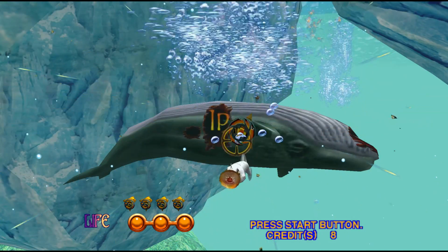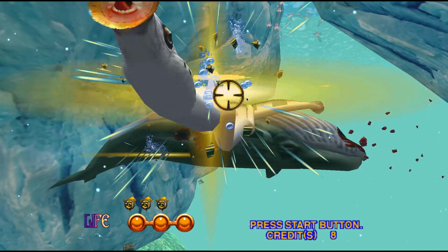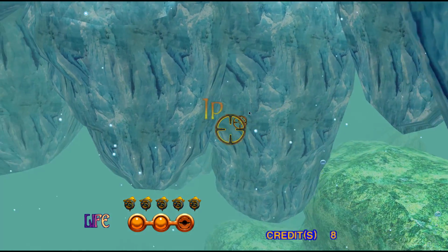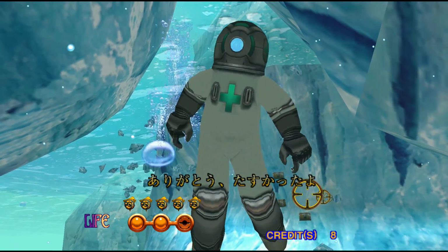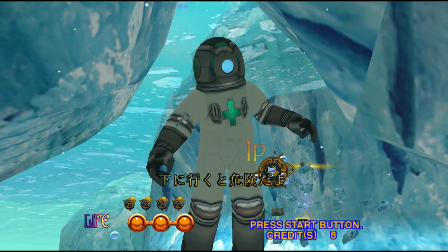You have these lampreys or suckerfish that are coming out of that poor, I think, beluga whale who's been eaten into. So the game does have a little bit of gore to it, but it's fish based, so it's not something that's going to freak you out too much if you're prone to not liking violent games. Although this guy here is definitely getting lampreyed to death, but we're able to rescue him and get that power up.